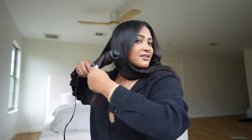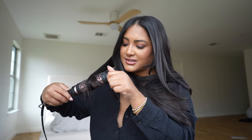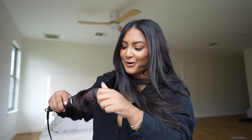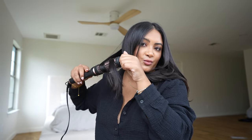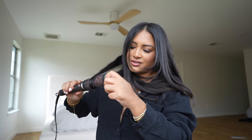If you see people using this brush on TikTok and they have so many little swoops, especially shorter ones, it's because they have a lot of layers. So if your hair doesn't look the same exact way and you have a blunt cut, that is exactly why it doesn't look like that. I would say I have longer layers, face framing layers. The last haircut I got was a more blunt cut because I didn't want it to look dead at the ends. My hair won't be as swoopy this time, but it still looks really good.